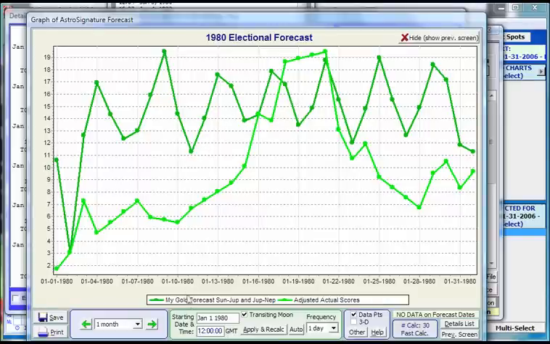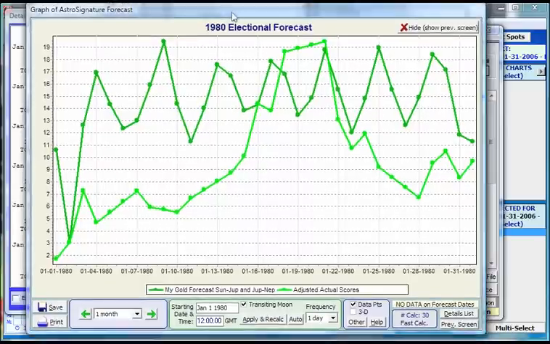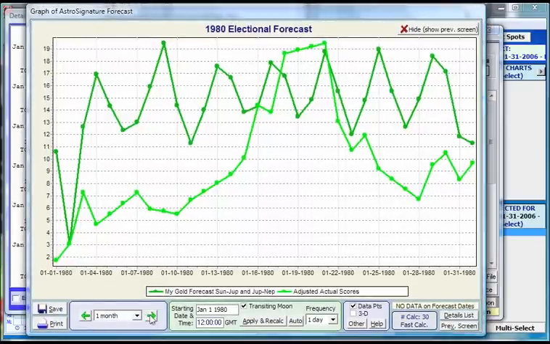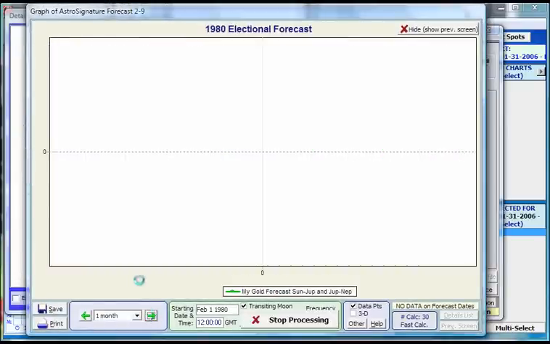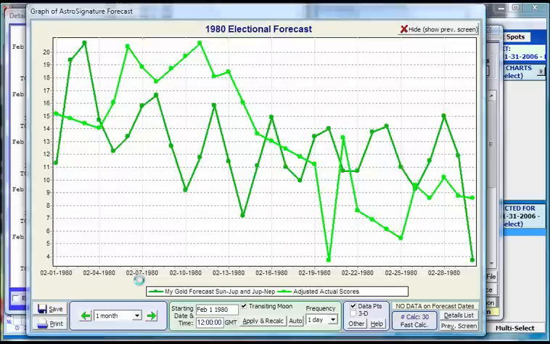So maybe it's actually not that bad. I can click this green arrow, it's off your screen a little bit, now I guess you can see it. Clicking this green arrow is a quick way to see the next month. And let's see how good it forecasts for February 1980. Well, it looks pretty good. Here's my actual gold price. High in the beginning of the month, going down. I've got a peak. Well, it's not too bad. What's the correlation value?